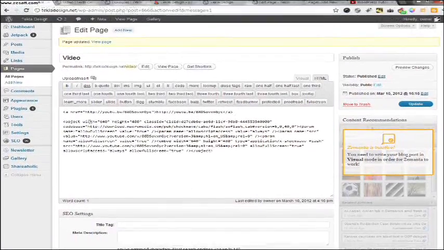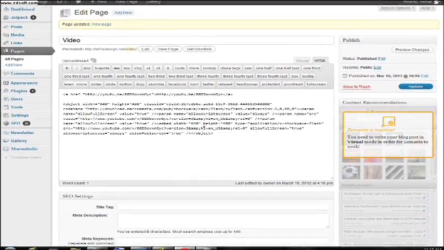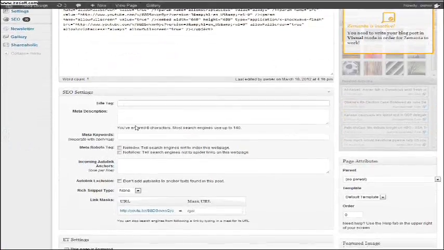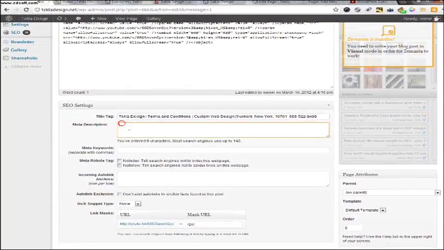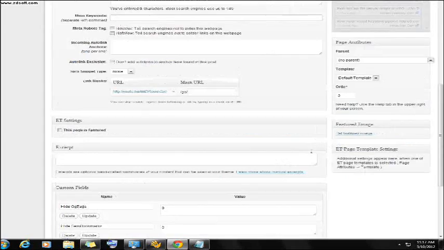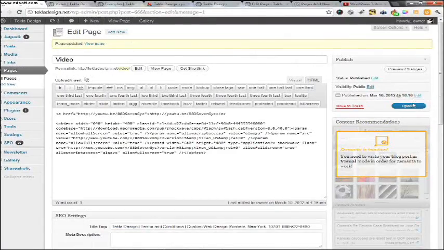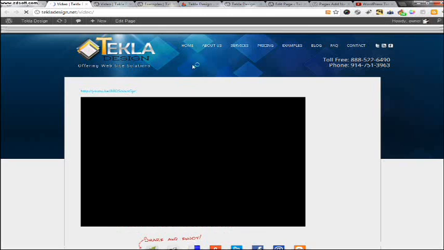Go to YouTube, copy, paste it in HTML mode, and update. Again, you want to make sure that your SEO settings have been set. So you'll put in your site, your meta description, your keywords, and publish, update.